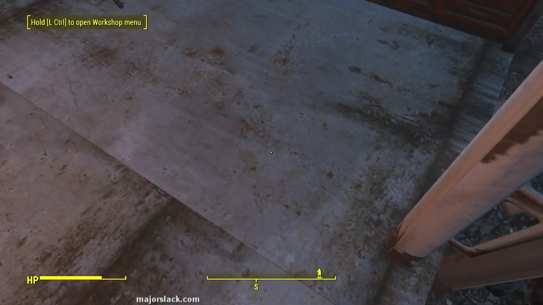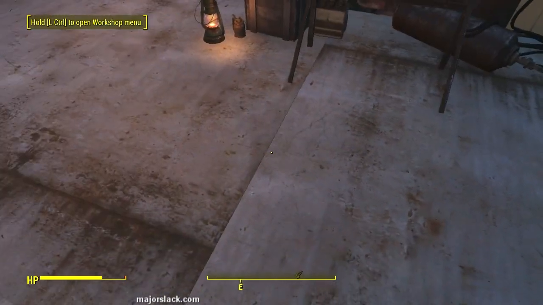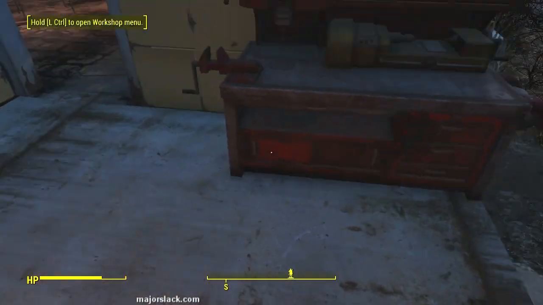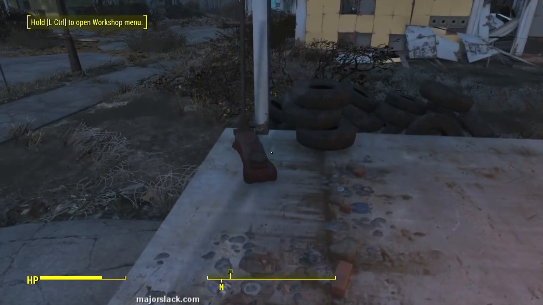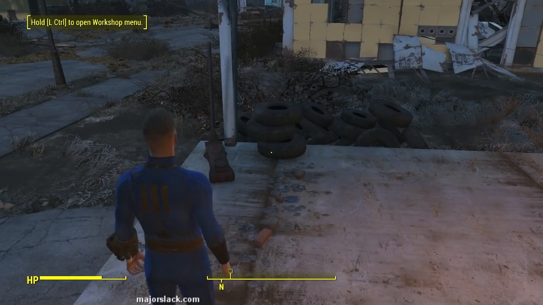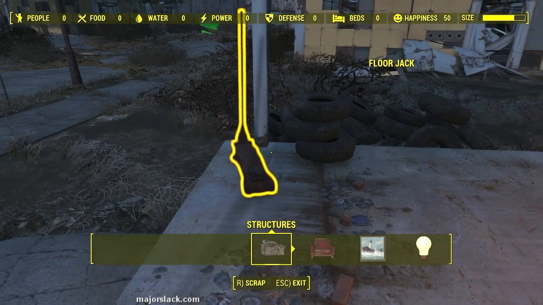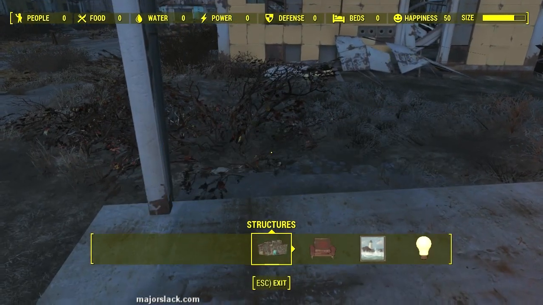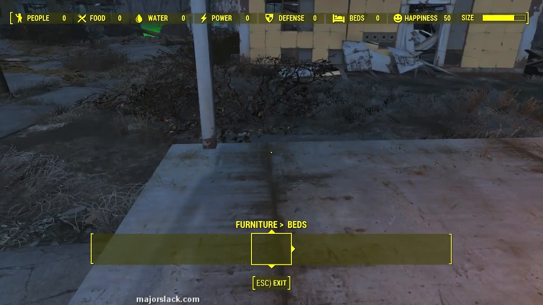Whenever you fast travel to Sanctuary, this is where you end up, and you can move the fast travel spot if you like, but I like it right here because everything is right here. All right, I'll show you how to move the fast travel spot later. Okay, so let's scrap this just to make some space. Scrap that and build a bed.